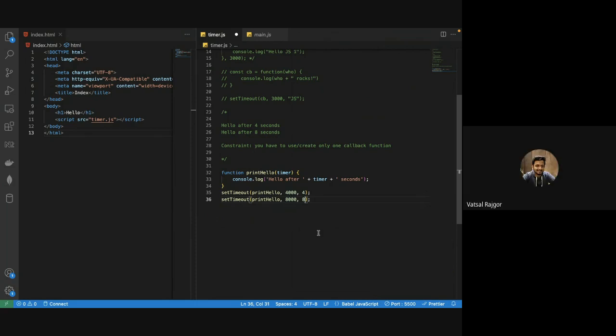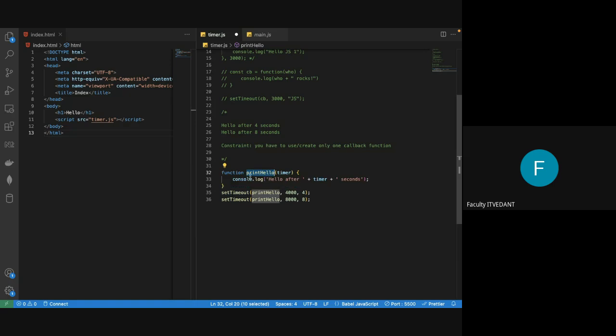So you are calling set timeout twice. That's fine. But doing it inside print hello will be a tight coupling, because hello will always use set timeout. Instead, print hello doesn't have to use set timeout always. Whenever you want to use set timeout, you can use this set timeout.